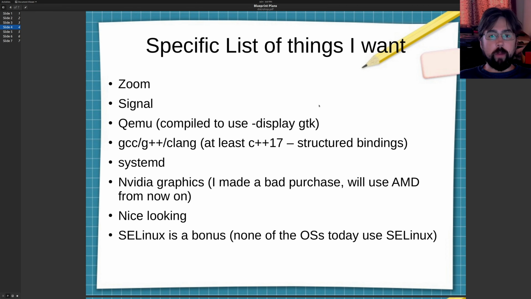I also want my distribution to make it easy to install NVIDIA graphics, or install the NVIDIA graphics by default. For example, Pop! OS comes with an ISO that already has the NVIDIA drivers inside of the ISO. So there's no muss, no fuss. You just install the ISO and you're good to go.